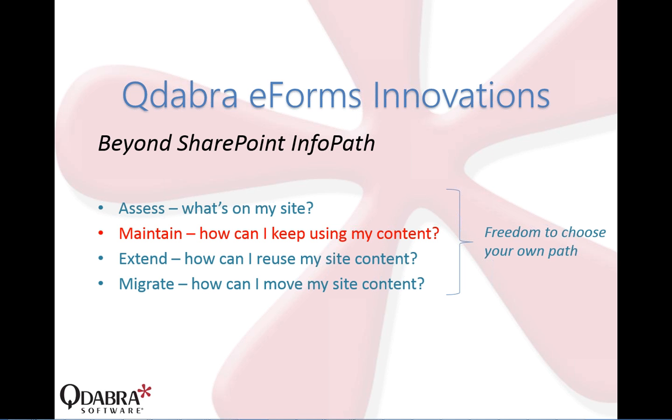Last week, for last week's webinar, you got to see a demo of our Site Scanner app, which falls under the Assess category. It basically scans your site to see where all of your InfoPath forms are, what content types are available, how many forms are in each library, whether or not you have forms in a list. In essence, something that you can't just see by examining, say, the site contents area of your SharePoint site. This week we'll be going over Maintain, how you can keep using your InfoPath forms without using InfoPath.